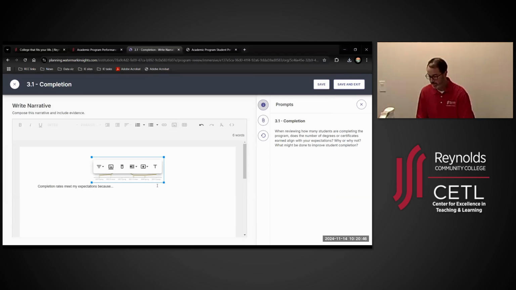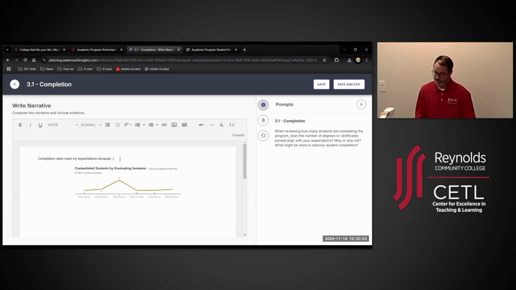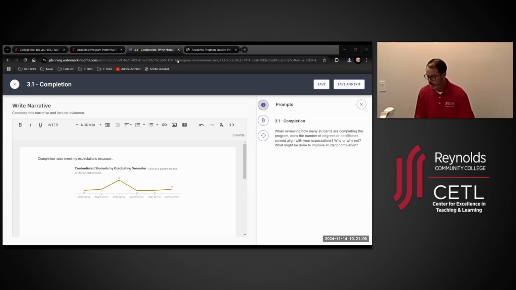And I can put the image of my completion rates in my report, and then I don't have to jump back and forth, or I can say, based on this table, the following patterns are apparent to me, or something along those lines, right? Again, I'm not asking for anything incredibly complex or over the top.